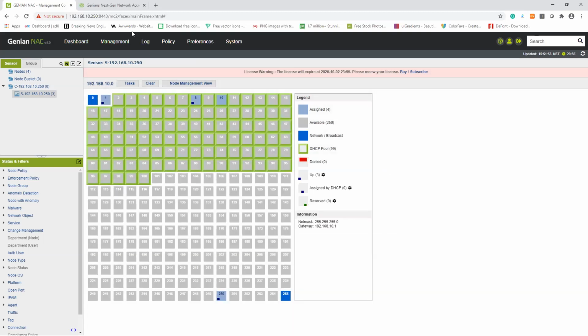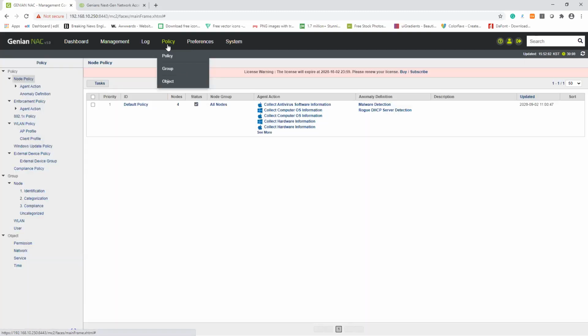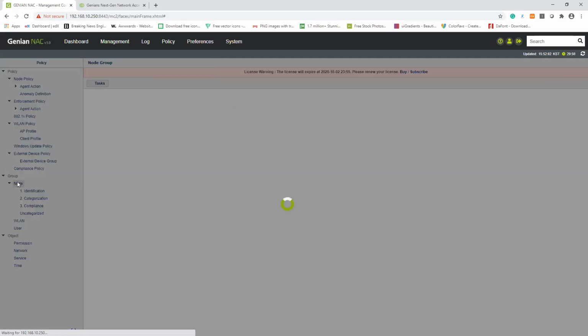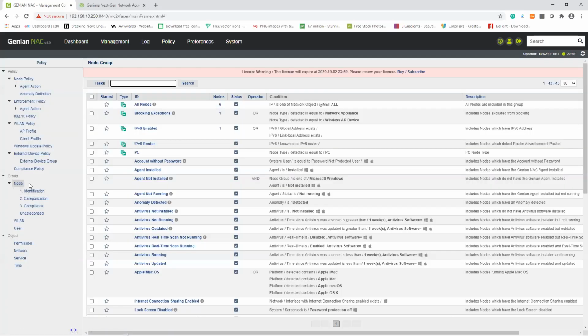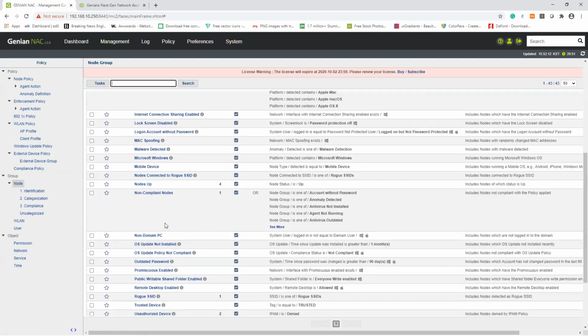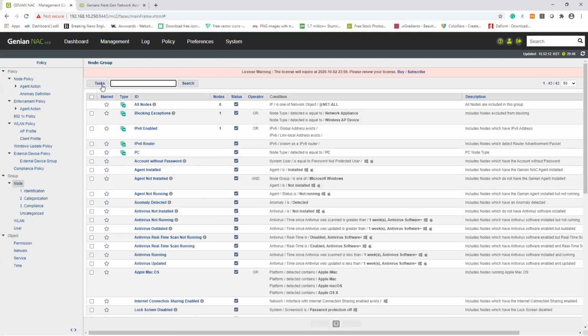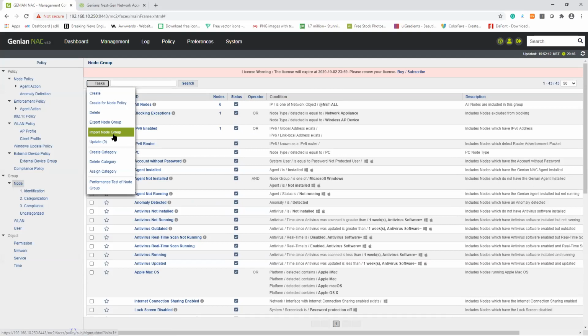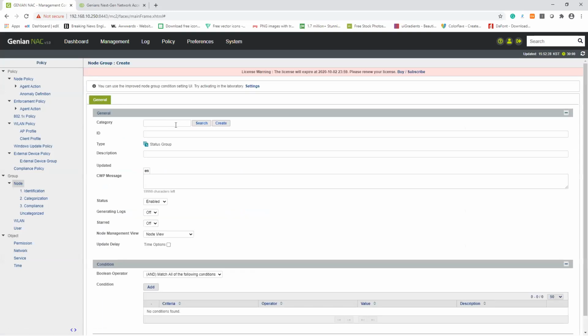I already mentioned node group. Here is the node group policy. Click the policy. There is the node policy, enforcement policy, and group. For the node group, you create a node group task, like Windows.